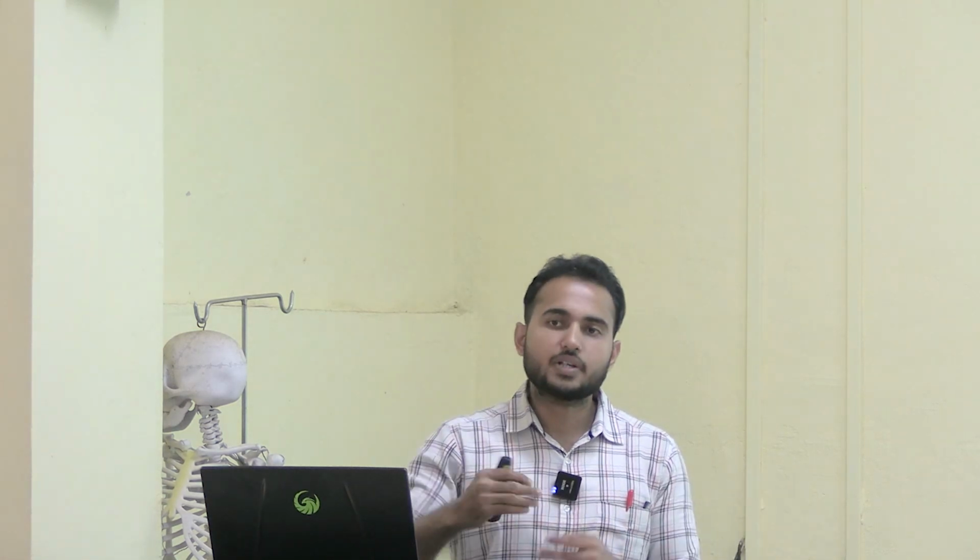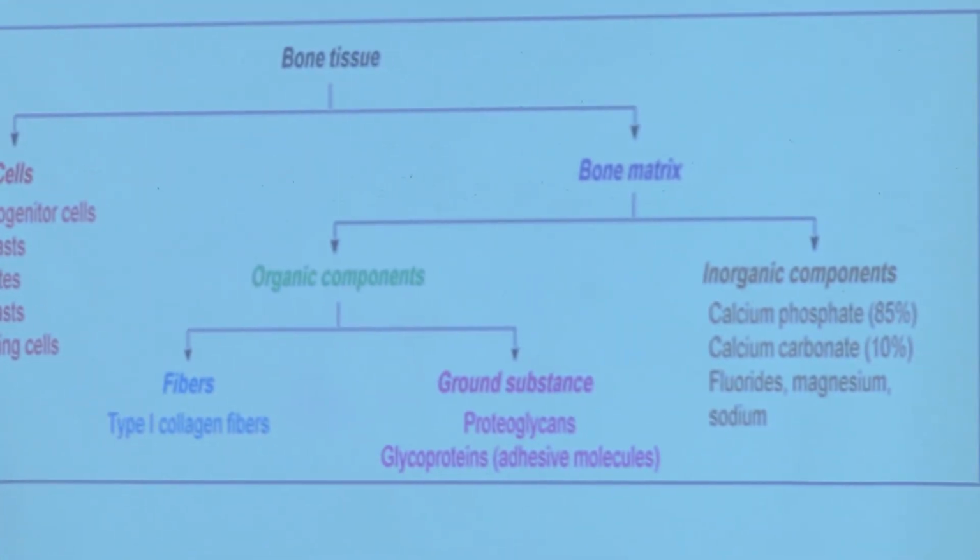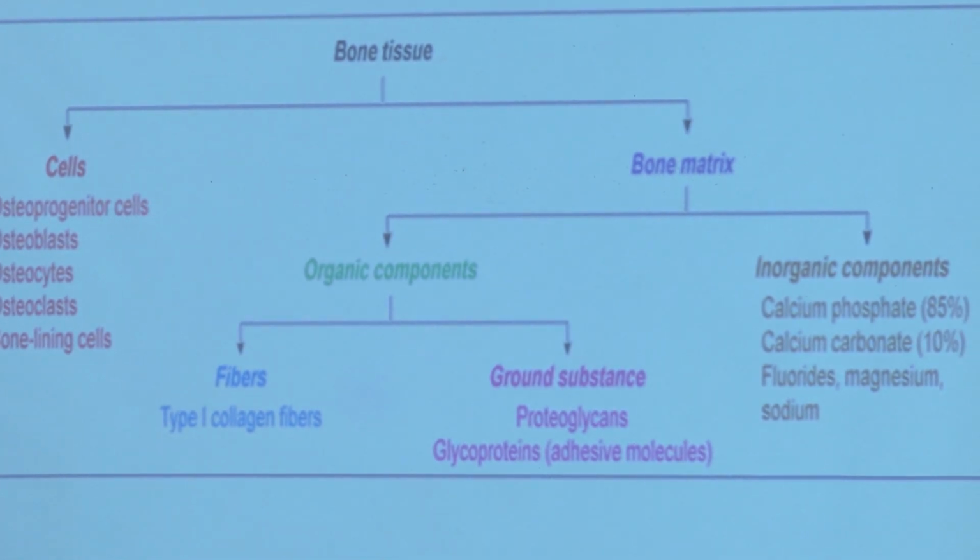Three components are there, as you can see. So three components are present in other connective tissue also. Then why are we calling bone special? Fibers, ground substance. Yes, which part of the ground substance? The inorganic part of the ground substance. Till now, in whatever we have studied, we have never seen that calcium salts are present in the ground substance, right? But here you can see the calcium salts are present. So this is a modification in the ground substance of the bone. That's why it is treated as a specialized connective tissue.